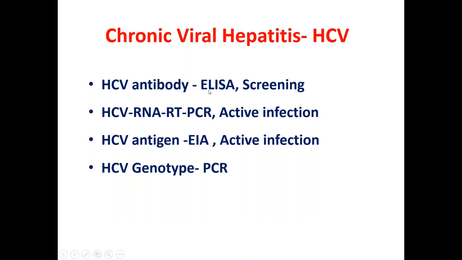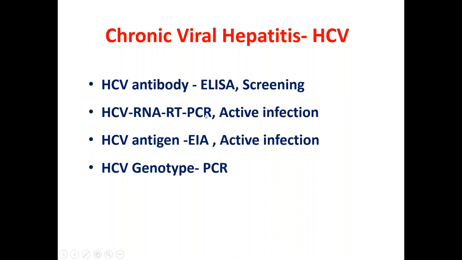Now, for Hep C, the first test is an antibody test. And subsequently, confirmation. Antibody is done by ELISA. Somebody who has an antibody, it means the person has been exposed to Hep C. The virus, as we already know, studies show that 25% of patients may be able to clear the virus. So, whether they have an active viral disease or not, you have to look for the RNA.